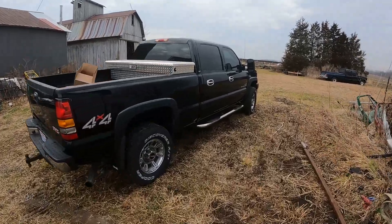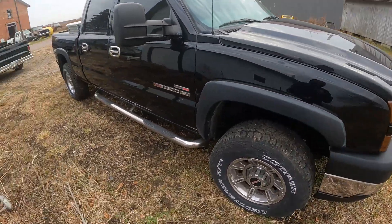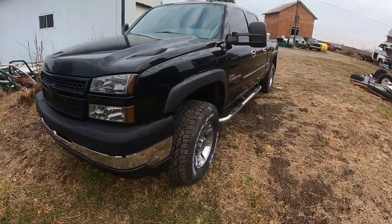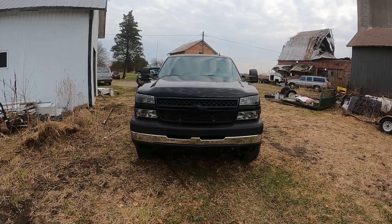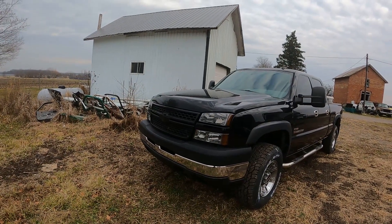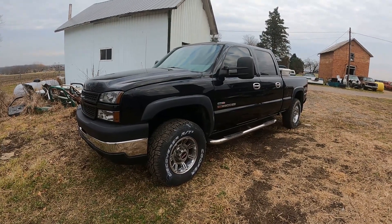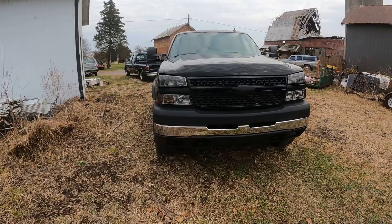I skipped some stages in this video — I didn't video everything. But I put these fenders and this hood on here. It's a Sierra GMC, and I changed it to a Cat Eye for a customer, a friend of mine. I'm finally getting it done and it turned out pretty good. It looks really aggressive. Cat Eye looks better. This truck got wrecked — it smashed the grill, the hood, and the fenders were buckled, and the bumper was junk. I told him you can switch this to a Cat Eye pretty easily, and he said he wanted to do that. Turned out pretty good.